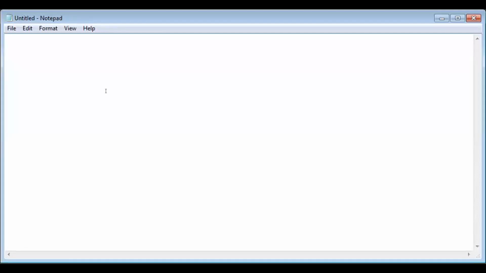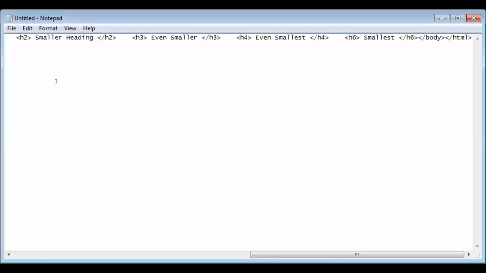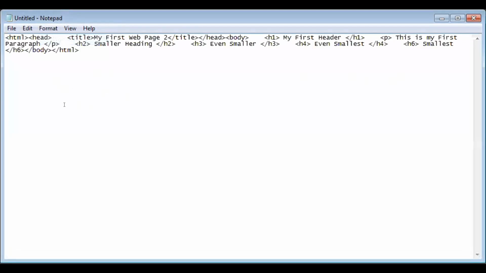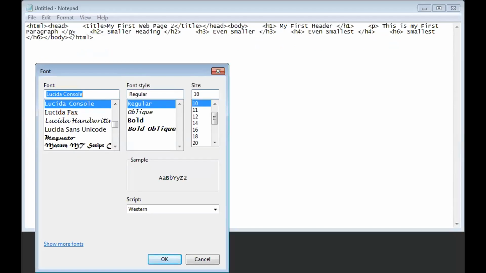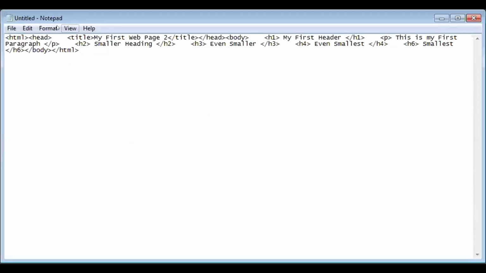Yeah, copy paste it. Maybe you can format it a little. Go to Format and remove the word wrap.